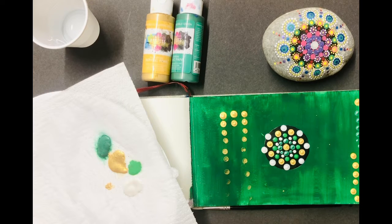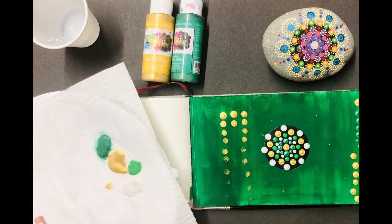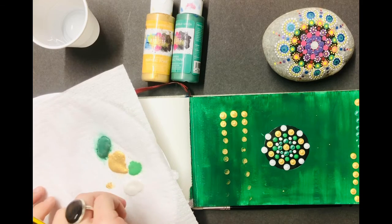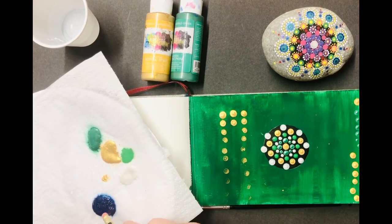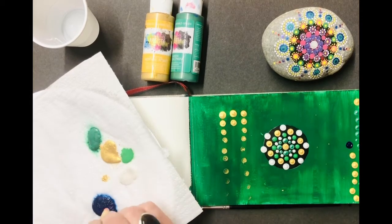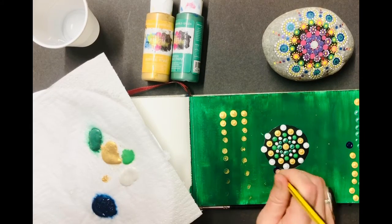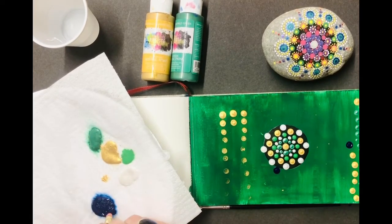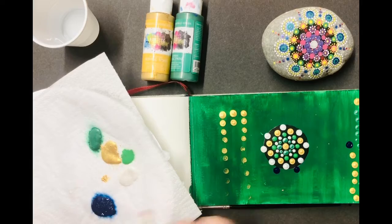So I'm going to try this dark blue on the outside, but it's an old one this — I'm just giving it a good squeeze. Yeah, that's pretty thick paint. I might get away with it — I'll just test it. If your acrylic paint is too thick, you're going to get peaky, pointy bits. They're not so good because they dry like that and you want a smooth dot.